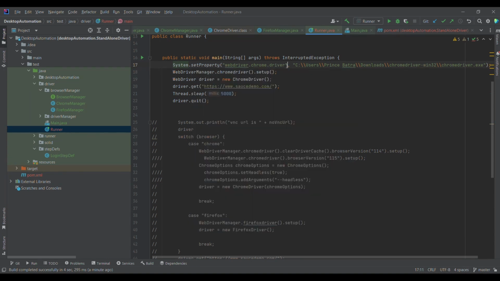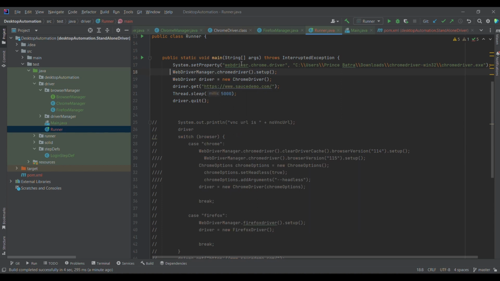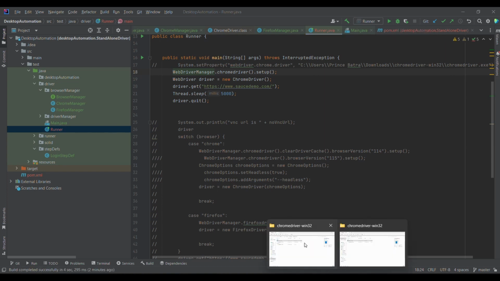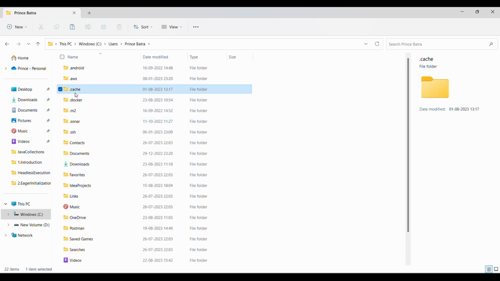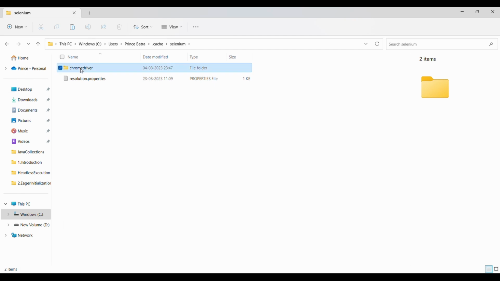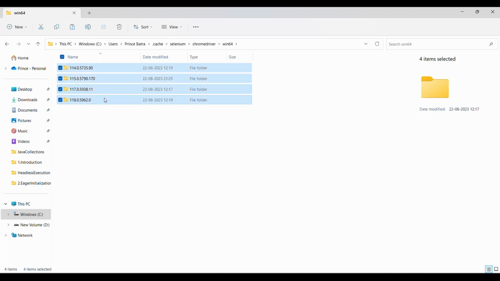It will download the driver automatically. In our case we downloaded it manually, but after writing line number 18, it will download the driver at a specified location, and automatically take care of setting up System.setProperty as well. I'm now going to comment it out and will show you. Before that, let me go to the location where it automatically downloads, so that I can make it clear. It is in Users, for the user, then we have .cache. In my system it is 16. So I'm going to remove 16, or let me remove all.